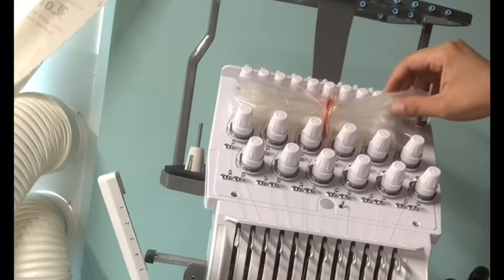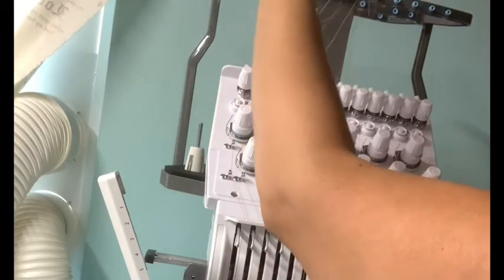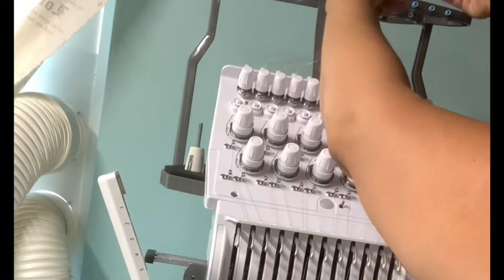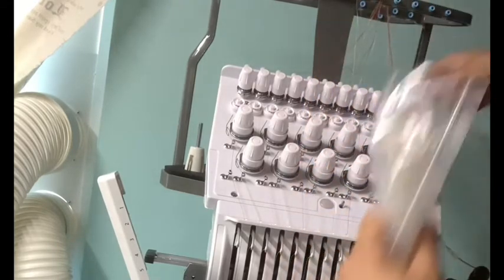Next, I'll be unwinding the top area threads that are loose. There's enough thread in there, so it's easy to not get it unwound throughout the machine. So after this, I am going to be putting in the plastic pieces before adding them onto the thread holders.